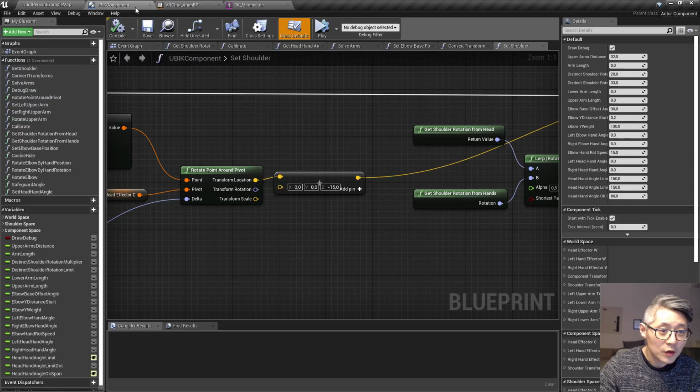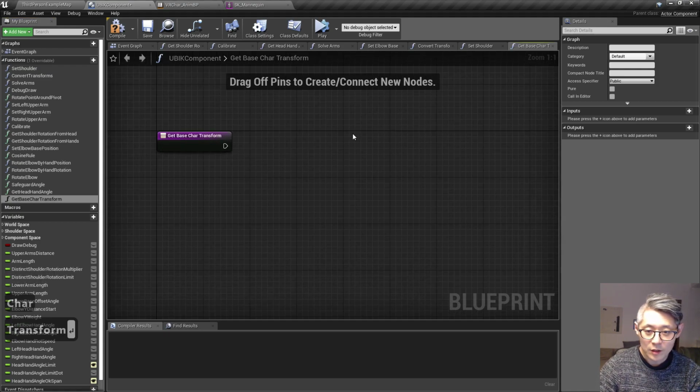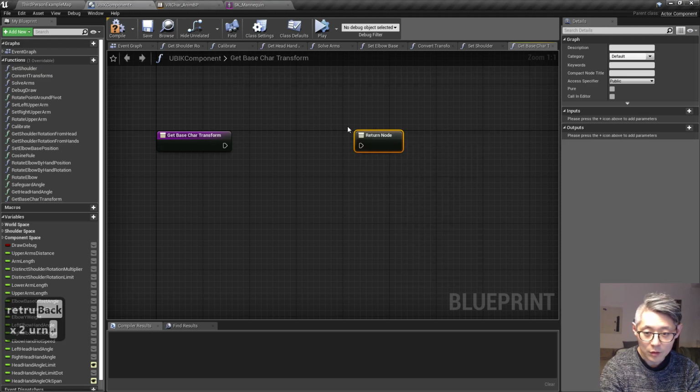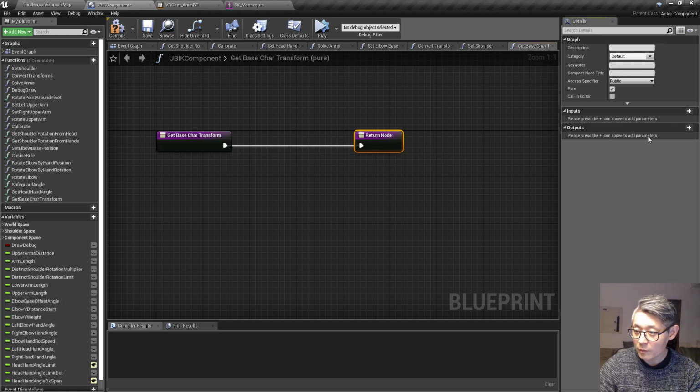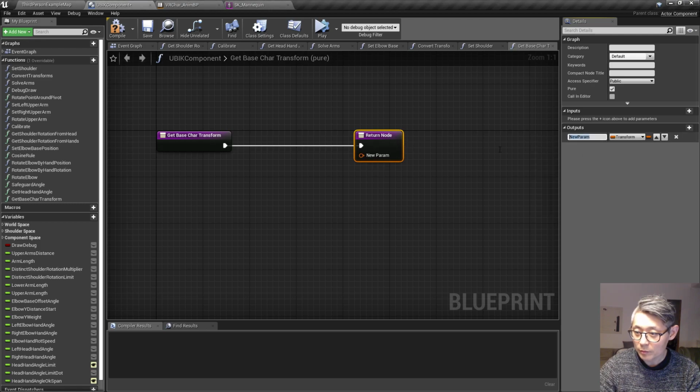So we're going to start off in the UBIK component and create a new function here called get base character transform. That's going to return a transform, not surprisingly. So add a transform here.